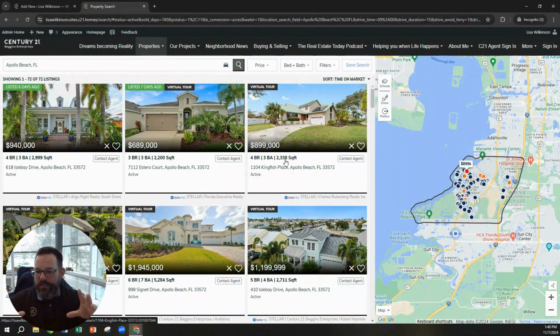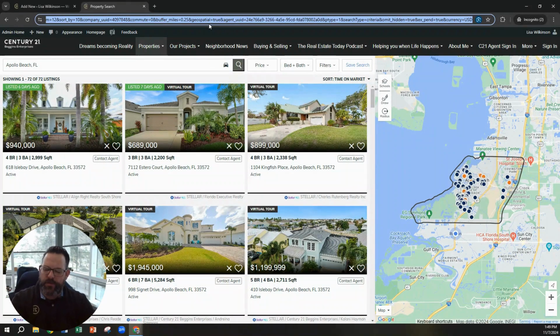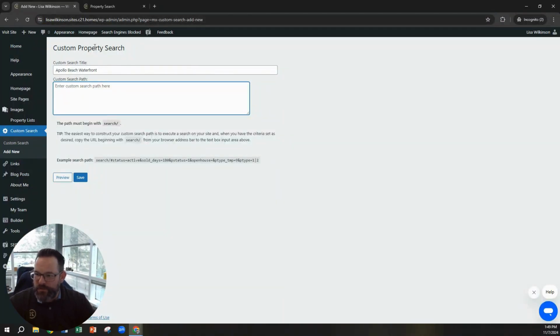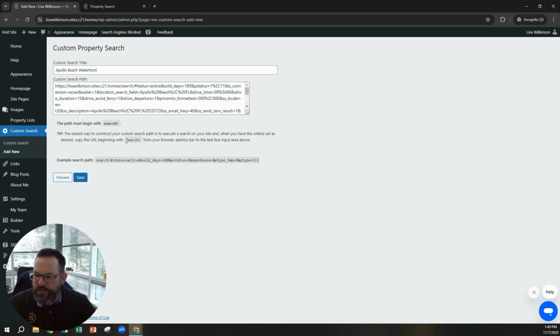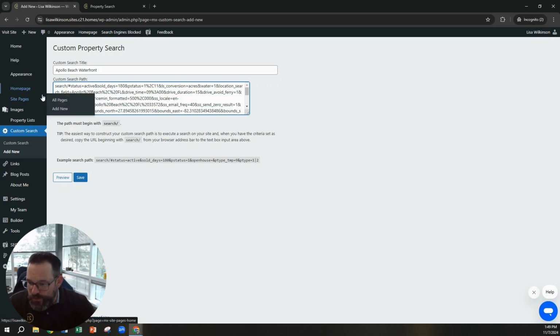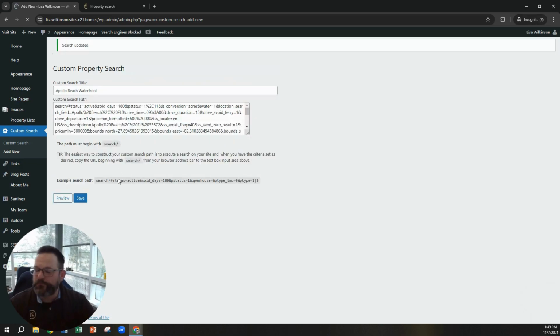Once you have found the criteria and your search is set up the way you want, copy the URL of that search up here. Okay, you copy this up here. You're going to go back to your custom search that's open here, and we are going to paste it. So you see we have these really long numbers and letters here. Now, the other thing it says to do here is make sure that the URL must begin with search /. That's where it needs to be. So in this case, you can see that the website is there. We want to just get rid of this first section. So the first thing that is in here is search /. Save that.